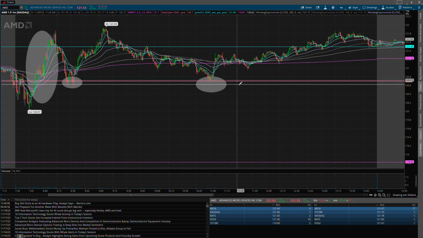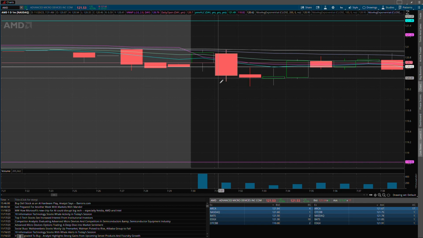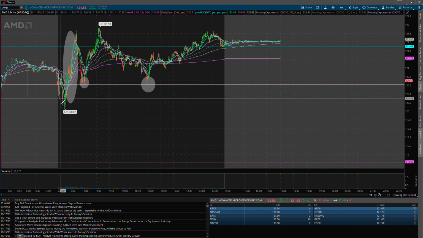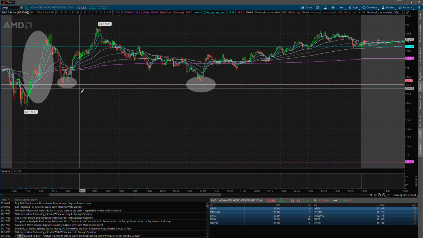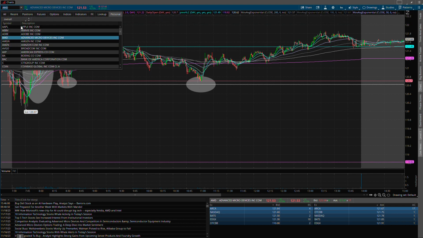So it was using the, what is that? That looks like it's today's open. Is that what it is? Is that today's open? Yeah, that is today's open right there. Okay, that's the day's open. That's the previous day's close. That's the day's open right there, and it was actually bouncing off of that, and so that could have been a substantial gain here. 120, 121. So that's about a $1 move. That's not much for AMD.